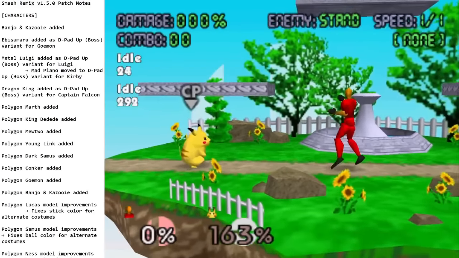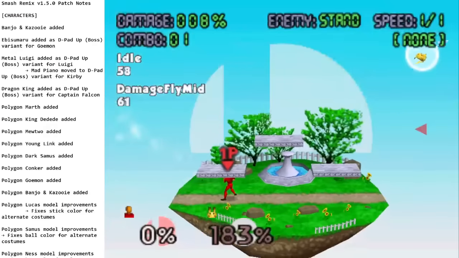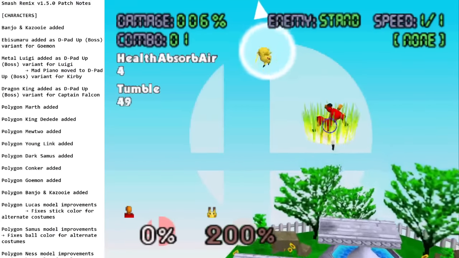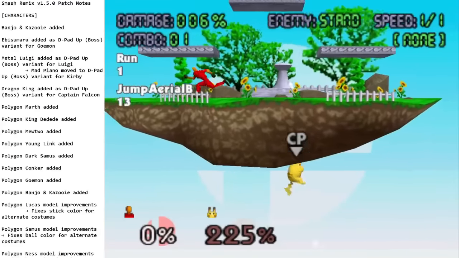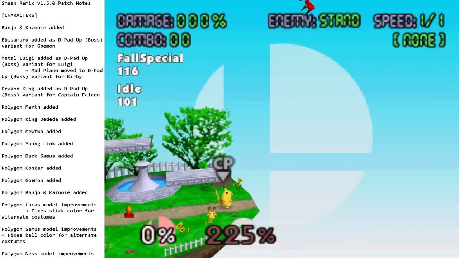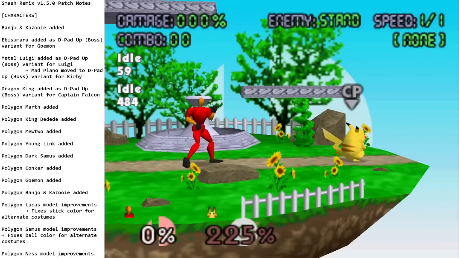And then up special. Also two versions. There's a grounded version. It's a health absorb into a throw. And the aerial version, which is a health absorb into like a slam. And when you connect with it, you can pull back. So you can actually use it off stage. And then if you connect, instead of drifting off stage like that, you can pull back and land on the stage. But yeah, it's Dragon King.